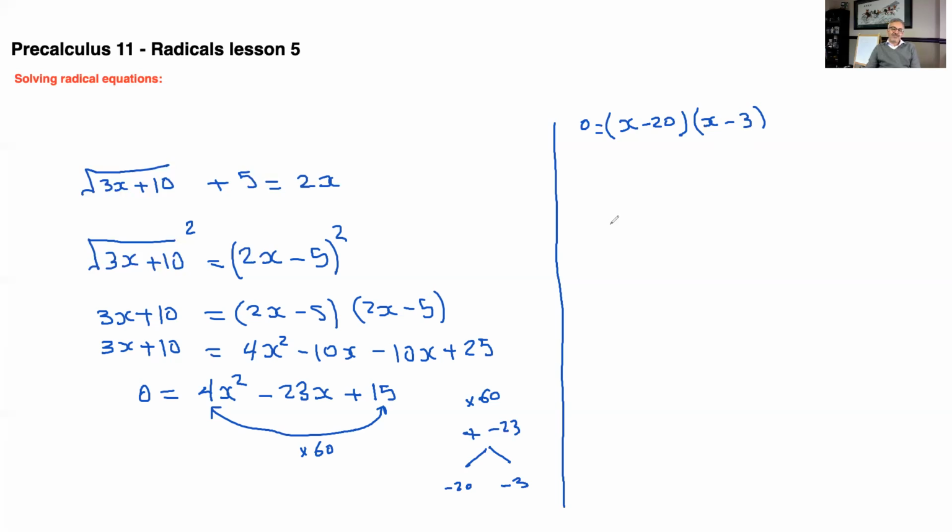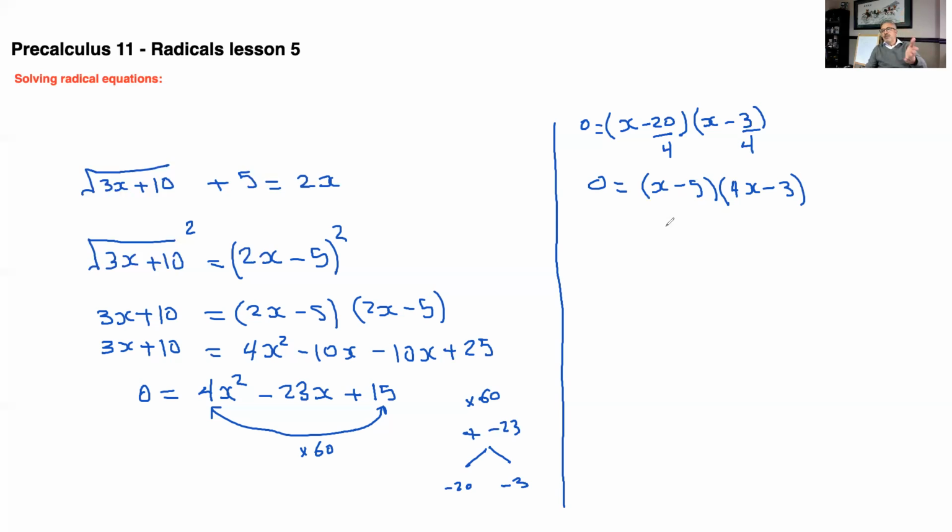The only thing, it doesn't stop here. That would be too easy. Because we have a 4 right in the front there, those two numbers right here, I have to divide them by that 4. So with this leading coefficient, once I do this as a shortcut, then I just divide this and this by 4. So 0 equals x minus 5, because 20 divides by 4 and gives me 5. This doesn't divide. So what you need to do is just push the 4 in front of the x there. So 4x minus 3, and these are your factors.